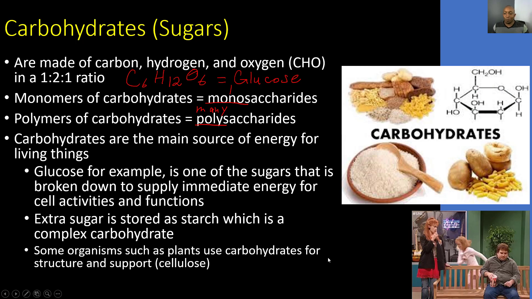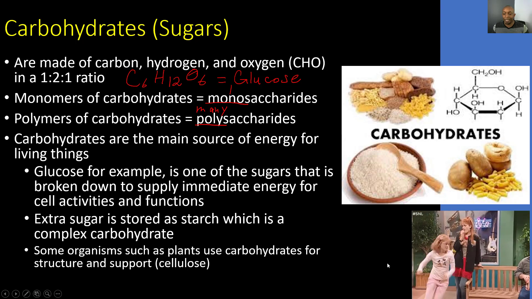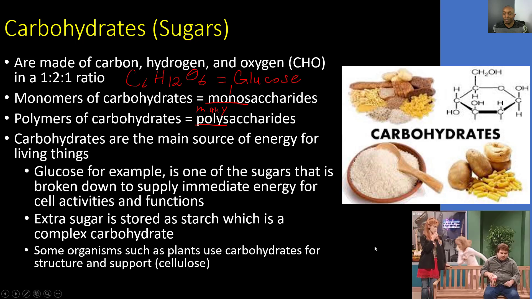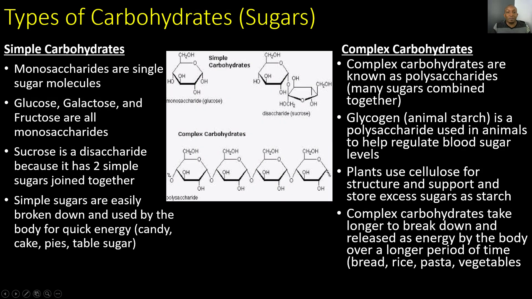Let's take a look at what carbohydrates tend to do to young kids when they get a lot of them. Notice this girl is full of energy and running around because she has a lot of sugars or carbohydrates in her. Now, the two types of carbohydrates are simple carbohydrates and complex carbohydrates. Monosaccharides are single sugar molecules — they literally mean one sugar. Glucose, galactose, and fructose are all examples of monosaccharides.